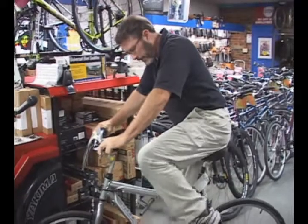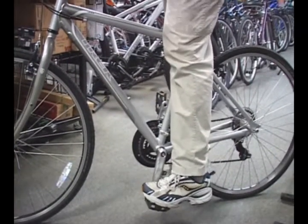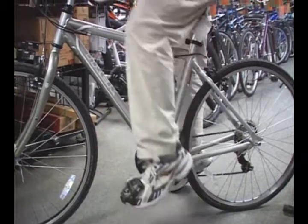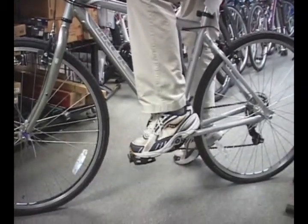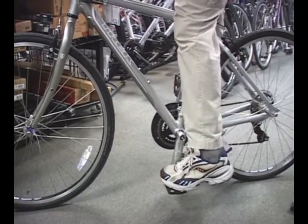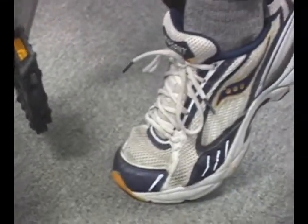So if I were to hop on this bike, I would see that my leg has approximately a 15 degree bend left. You never want to raise the seat to the point where your knee is locked straight. And of course, you don't want to ride around town using only 20% of your leg. So once again, raise it so that when your pedal is at the 6 o'clock position, you have a slight bend left in your knee, which also equates to when you come to a stop, you will be on the ball of your foot towards your tiptoe.